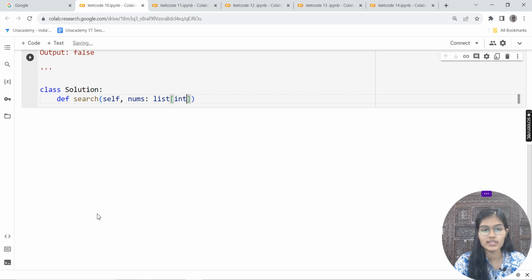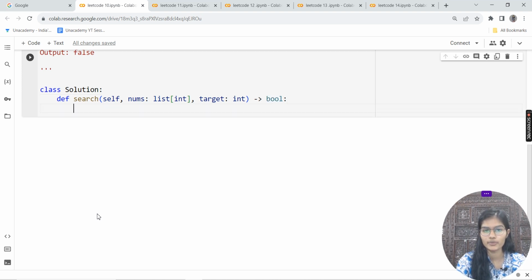I know that the list will store integers, right? Comma, now comes my target variable. So target colon int, and I am setting the return type to bool, a boolean value, right?